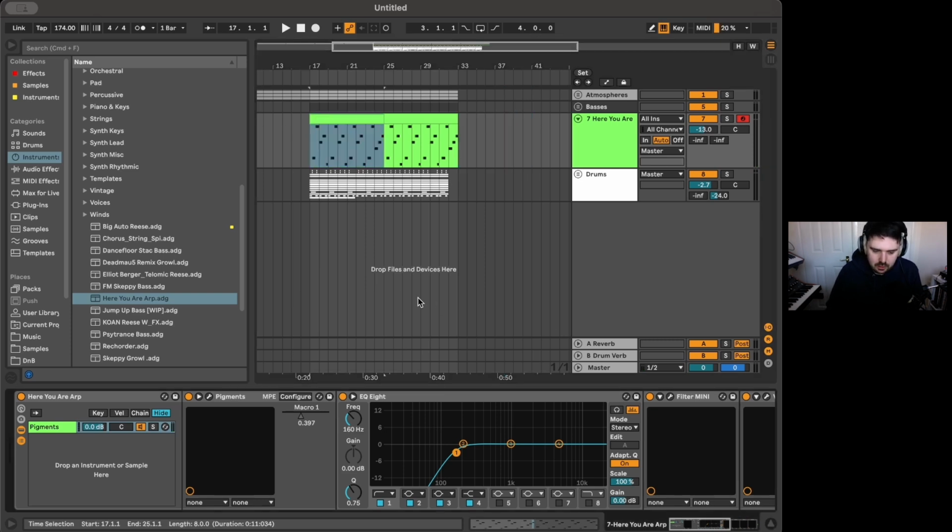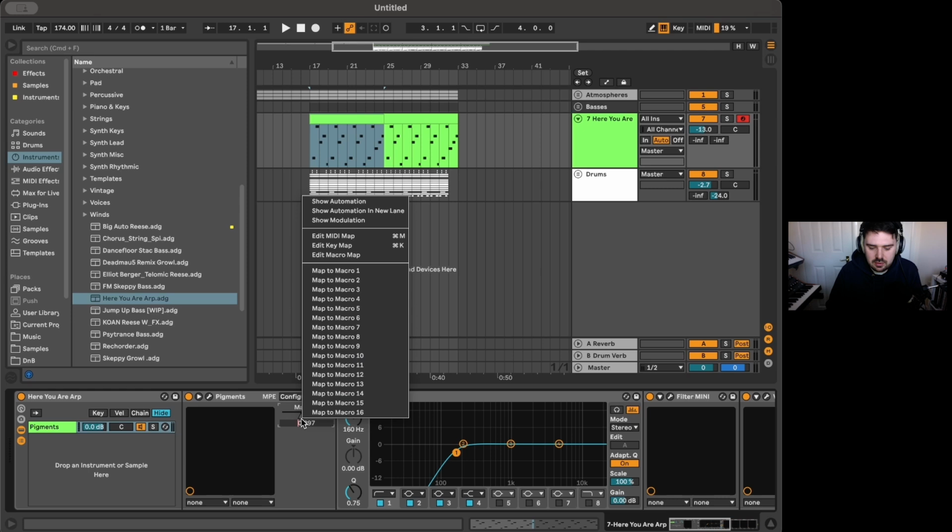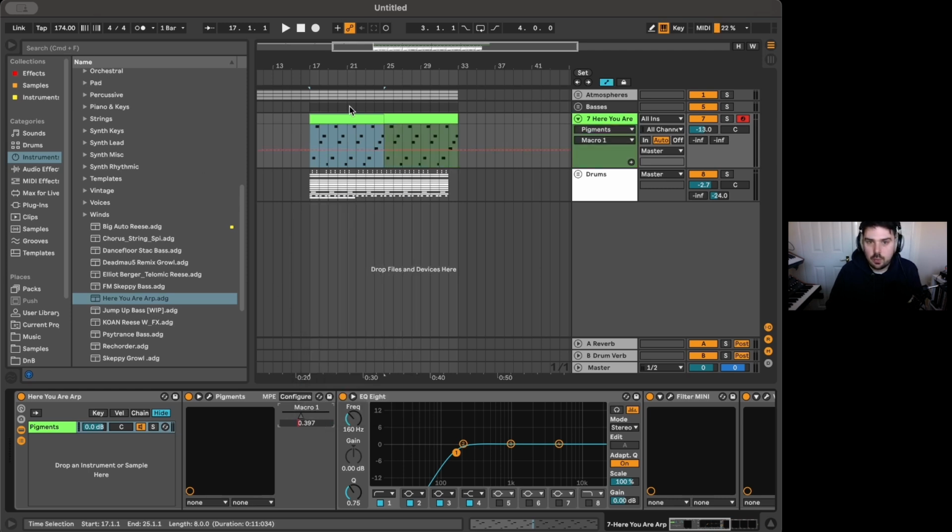But another little trick that I would say is a helpful thing to have in your arsenal is to be modulating your lead a little bit as it goes.